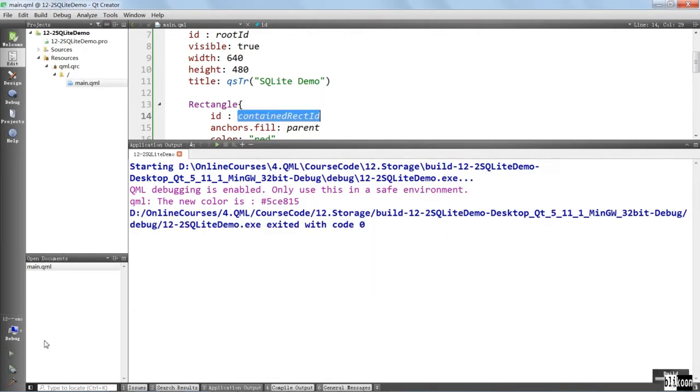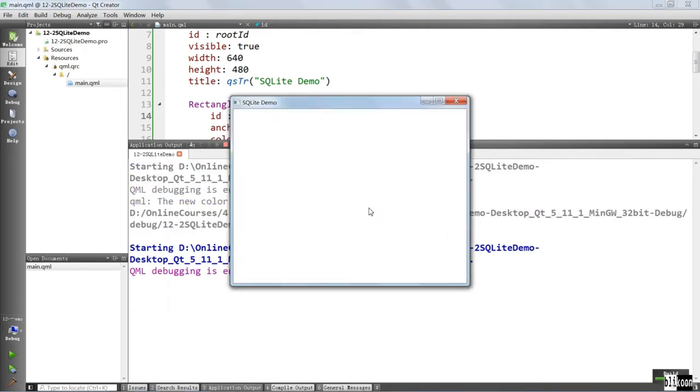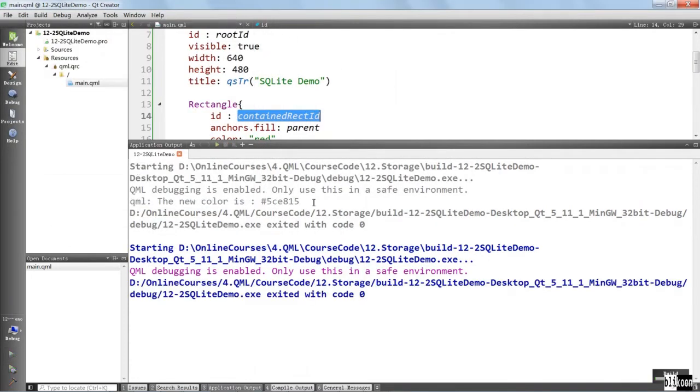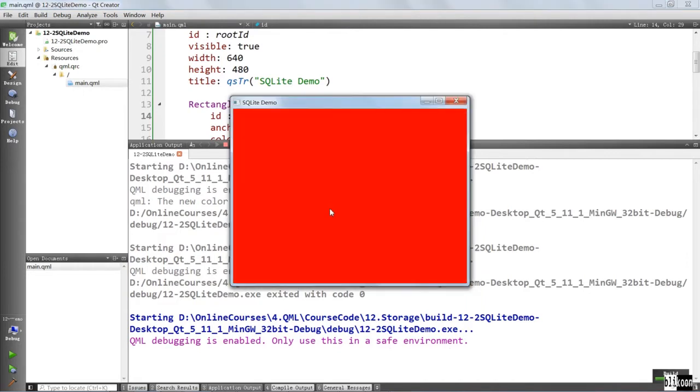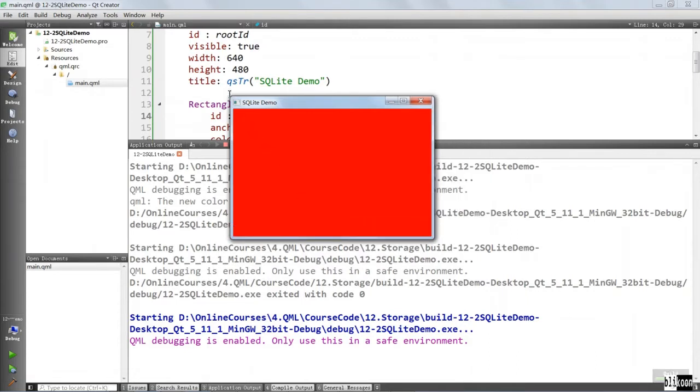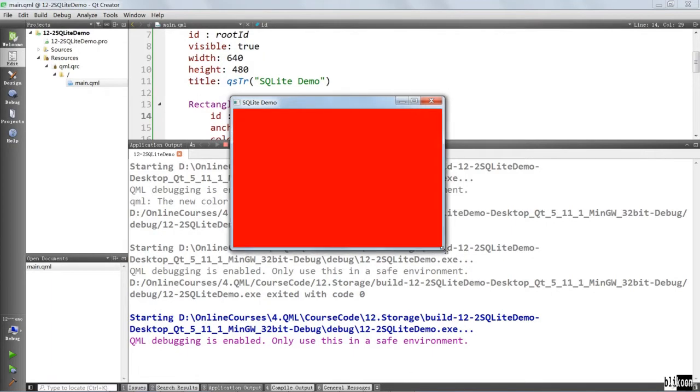If we close and run again, our color and position are lost. We close, we open again, you see that it comes in the middle. It takes default values. We want to change this. We want to save the X and Y location of the window. We also want to save the width and height, and we want to save the color that is inside, all using SQLite.